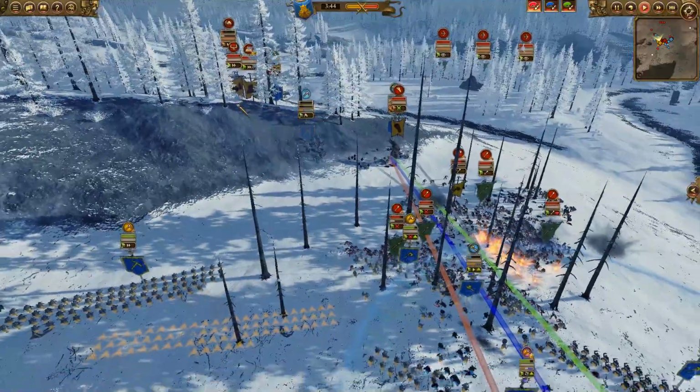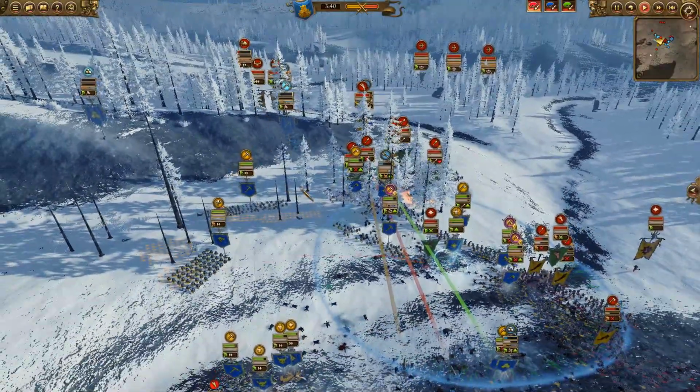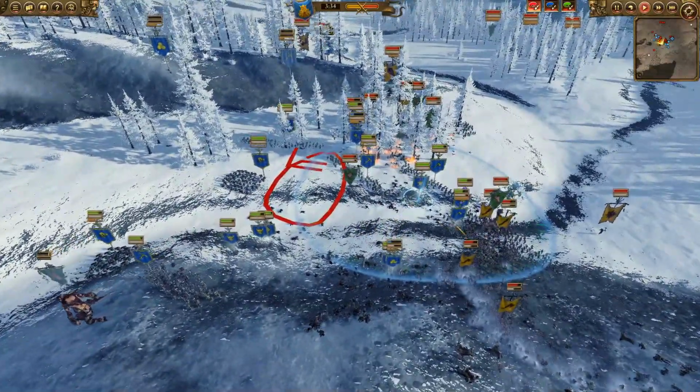Minotaurs and Gorbals are now going to be coming up over the hill, where you can see I have some miners just trying to hold off anything that's coming this way. Just trying to make sure that they will have a hard time getting into this area, because I do not want them getting behind our main line.